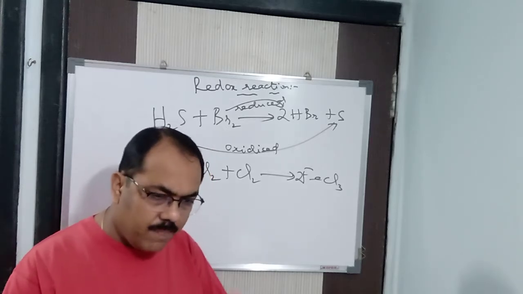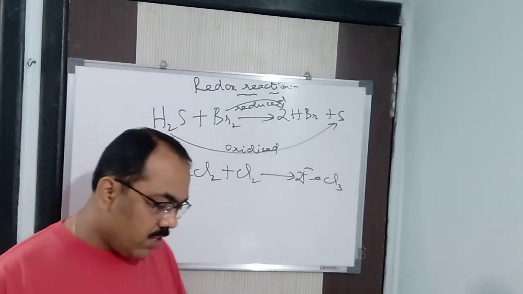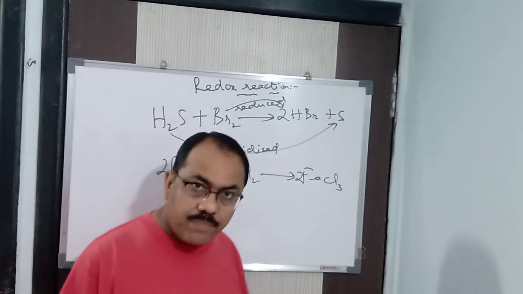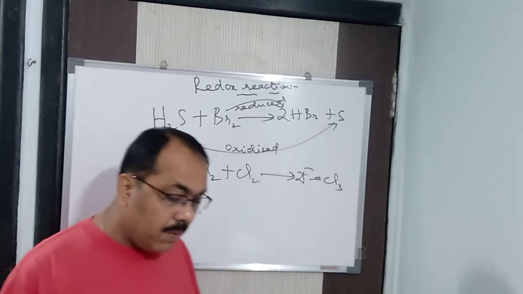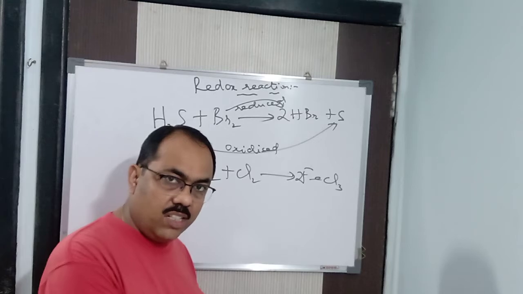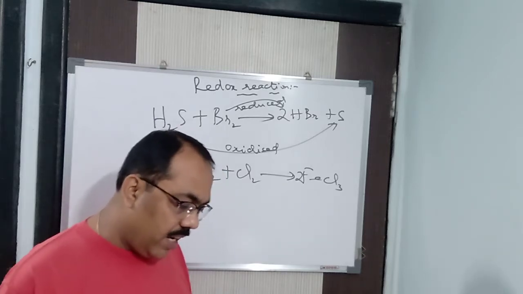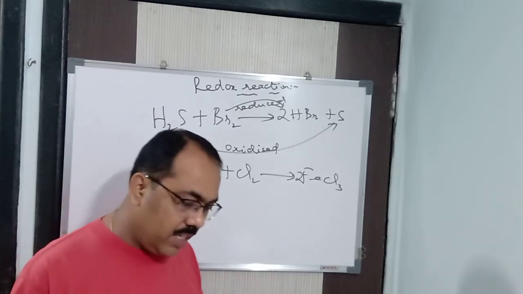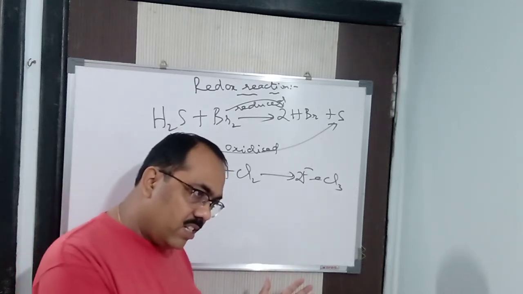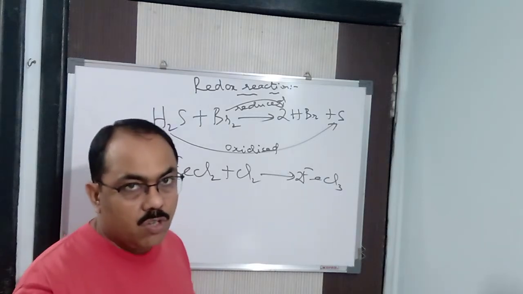The reverse is your reducing agent or reductant. A reducing agent or reductant may be defined as a substance which supplies hydrogen. Here I said the oxidizing agent supplies oxygen. In the case of a reducing agent, I am saying it supplies hydrogen or any other electropositive element. The oxidizing agent supplies an electronegative element; the reducing agent supplies an electropositive element.